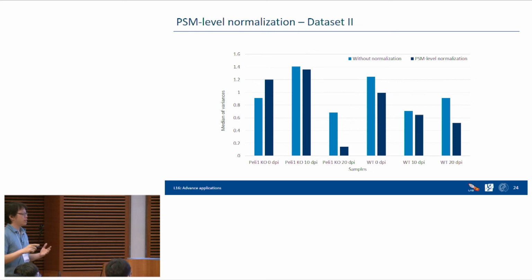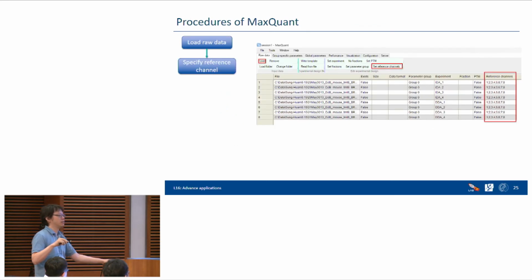And then with reference channels, you can see without using normalization, the data points are still grouped by the experiment. After using normalization, the cluster disappeared, but we cannot see grouping by the samples. When I saw this, I had an idea that perhaps at 0 days there is no difference, because they just injected and there's no influence shown. So perhaps that's the reason.